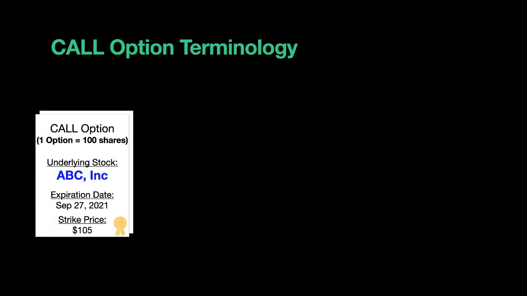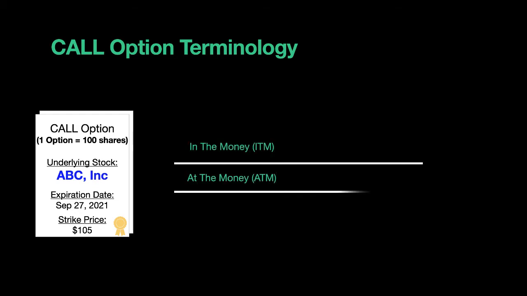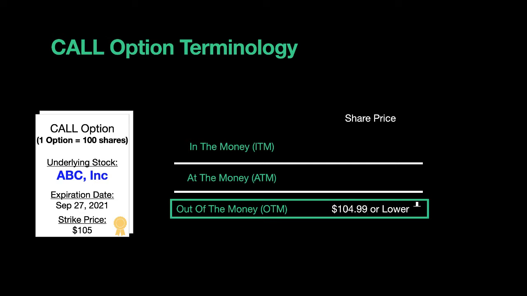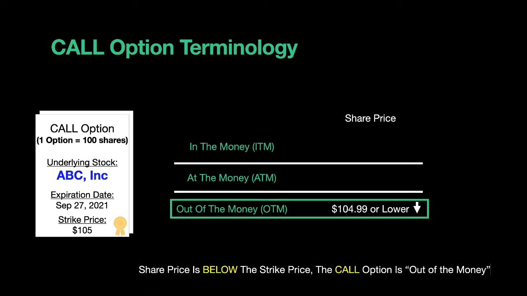Next, let's take a look at some of the terms or phrases that are associated with call options. There are three phrases in particular that I want to bring to your attention. So the first phrase is in the money, the second phrase is at the money, and the last phrase is out of the money. So I'm going to go ahead and tell you what these are, and describe a little bit about them, so you have a clear understanding of the definition and what they mean in regards to a call option. So the first one is out of the money.